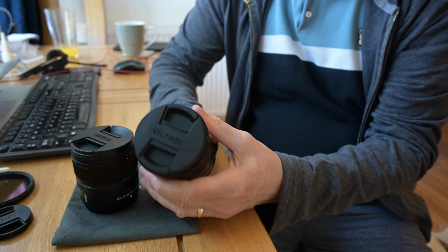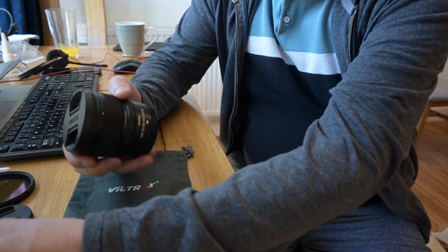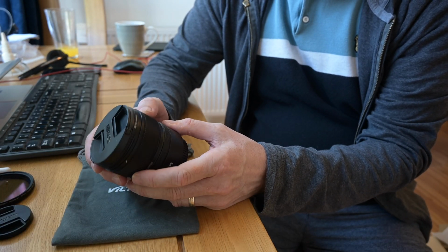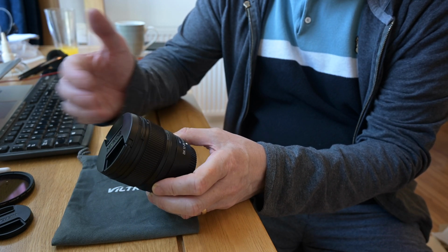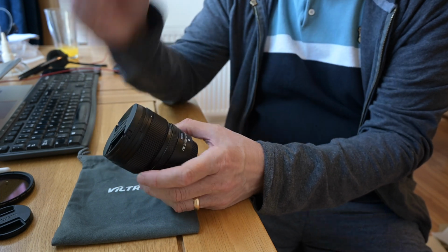This one is 13mm, lovely and wide, as I said. This one's a power zoom, as I said, which means that it's powered by the camera. You press a button and it zooms in and out really smooth, and you can change the speed, so you can get some really cinematic zooms on it.